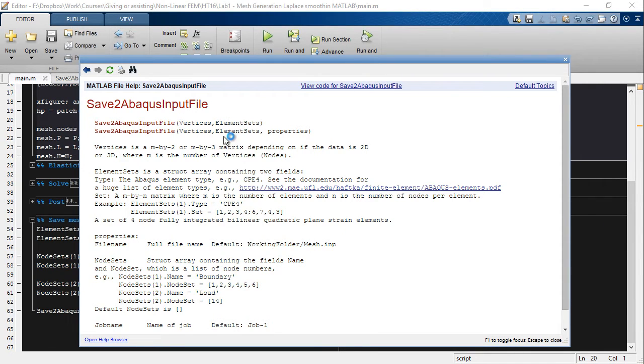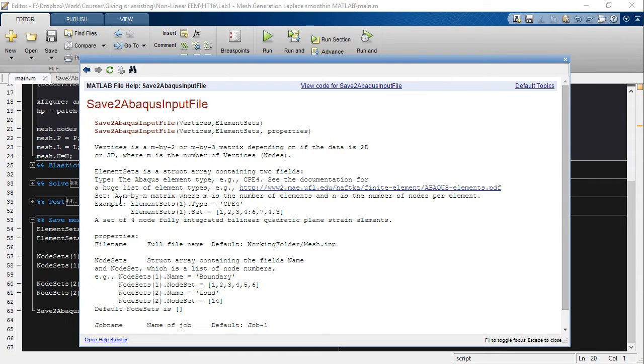And then element sets is interesting because you can actually have lots of element sets, right? You can have several types of elements in your input file. You can have triangles, you can have quadrilaterals, just as a basic example. It can be much more complex than that. So we can't just throw in one list. We have to be able to throw in several.